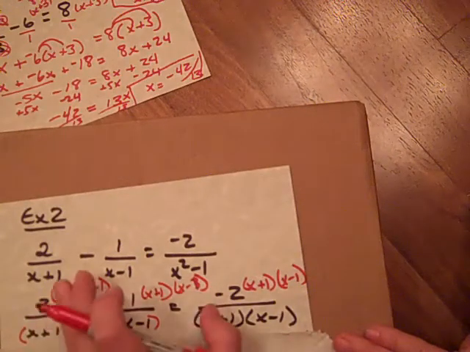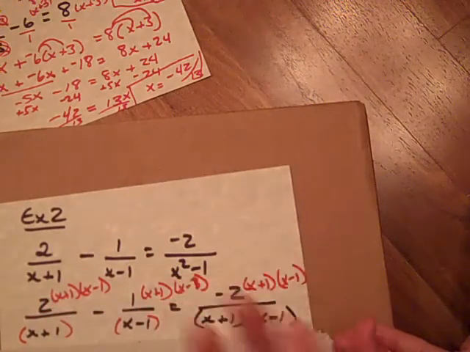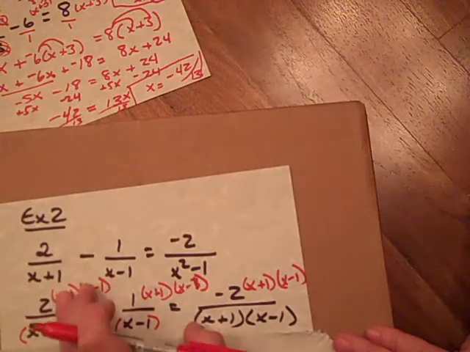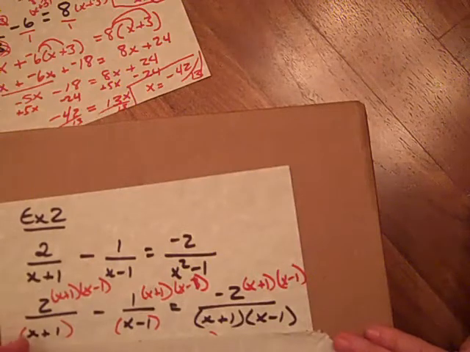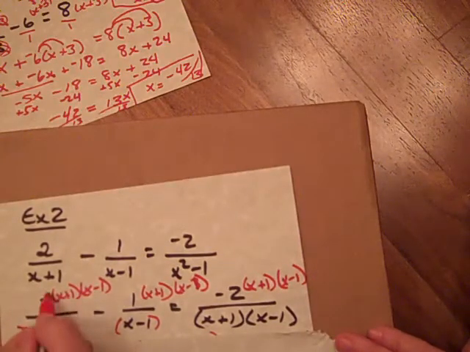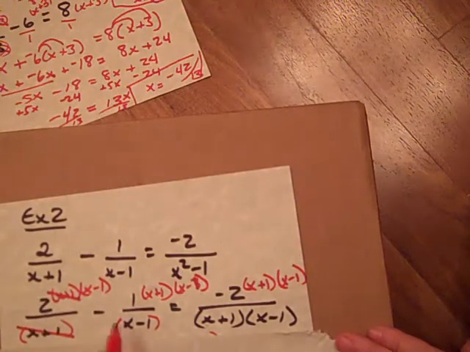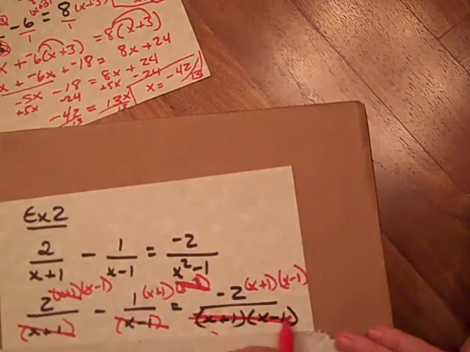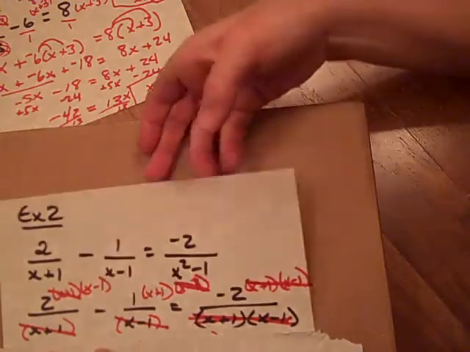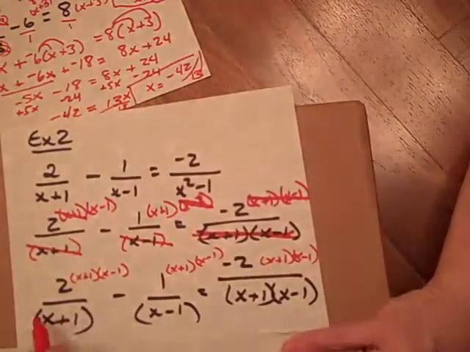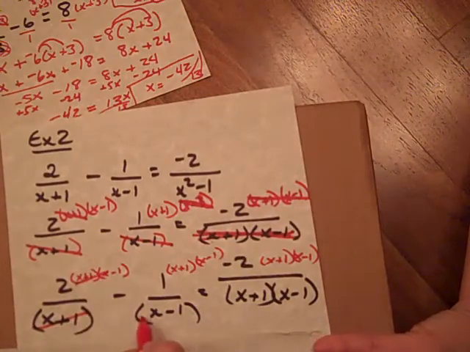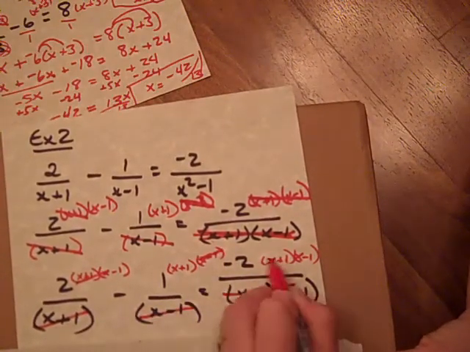The whole point of multiplying through by this, what would have been the common denominator, this least common multiple, when you multiply through, the whole point of doing it is to be able to cancel. We want to be able to take the x plus 1 with the x plus 1. I want to be able to cancel x minus 1 with the x minus 1. Both of these factors cancel with both of those, leaving what? I end up with, when I do this, x plus 1 drops, x minus 1 drops, both of these drop.